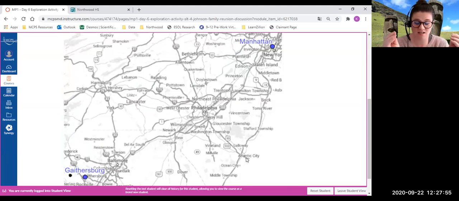And then what we're asking in this page is to figure out and guess and notice some cities that may be the same distance from Manhattan as it is from Gaithersburg. So we wanted you to make some predictions here. It does look like, if this annotation tool wants to work appropriately now, from Gaithersburg to Atlantic City looks about that far away, and Manhattan to there looks about the same, could be the same, right?